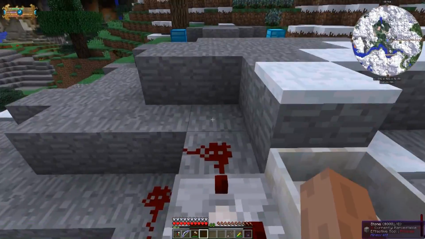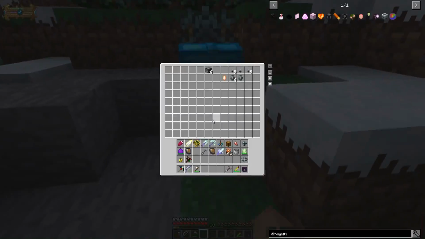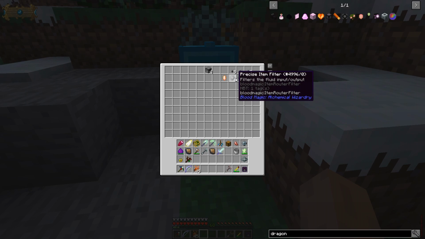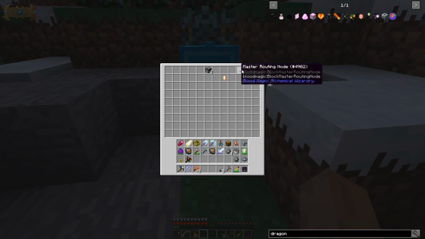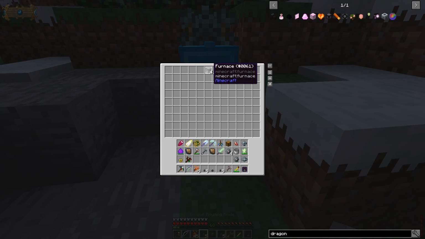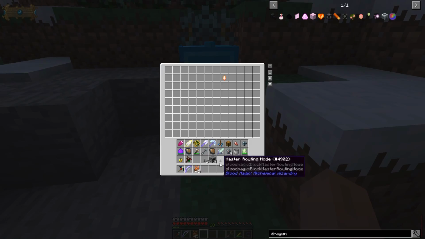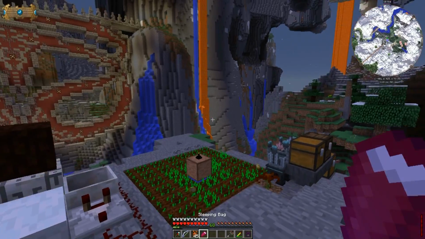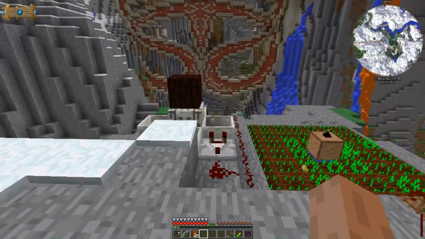Alright, so now let's try to set up some of the furnaces so that we can get the potatoes going. Alright, so we've got a filter, some routing nodes. I don't really need the lava crystal, it seems, so we'll leave that in there. Okay, yep, there we go. Oh, and it's sleep time. Nice. Alright, put that inside there.